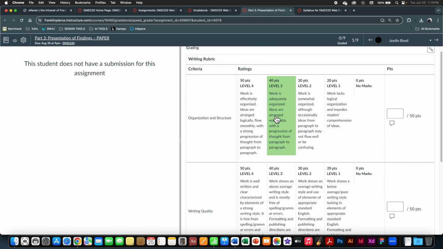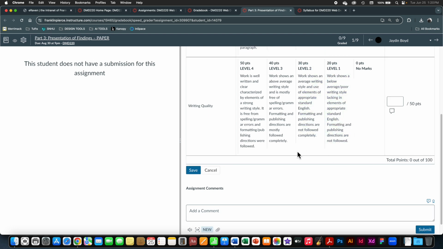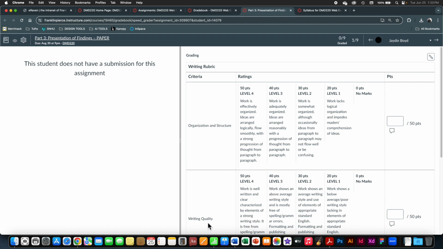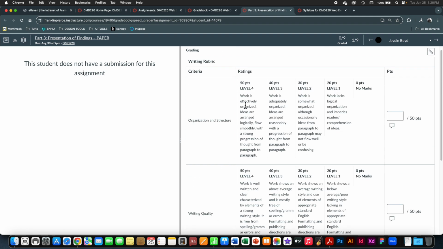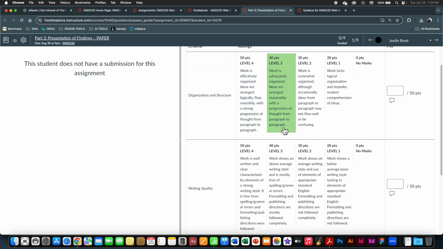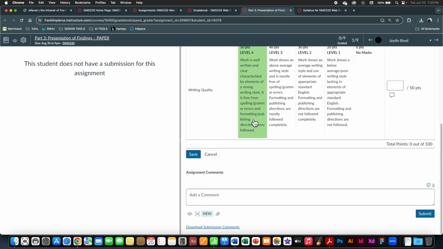And you can see that as I hover over each skill level, each point level, I can click on it and it assigns the points to that particular grading criteria, and then it will total it up. Once we hit save, it assigns the grade to the assignment. So the student can not only see their grade, but also go into the rubric and see which point level they were assigned. And we'll talk about how the rubrics are constructed and written in a moment.